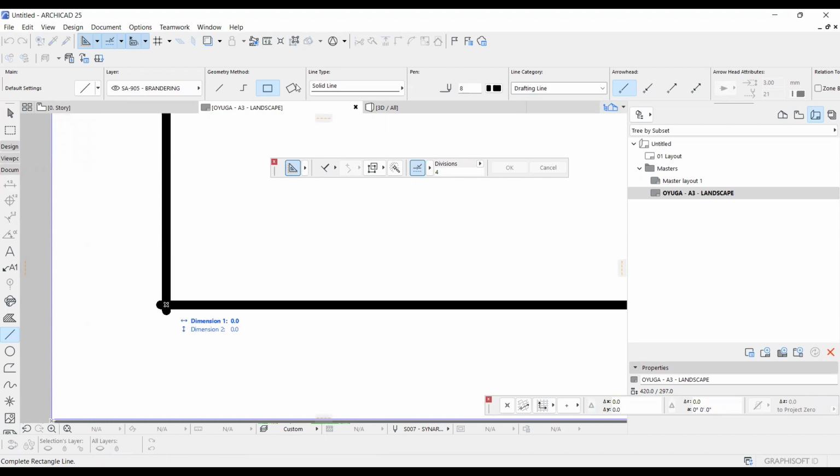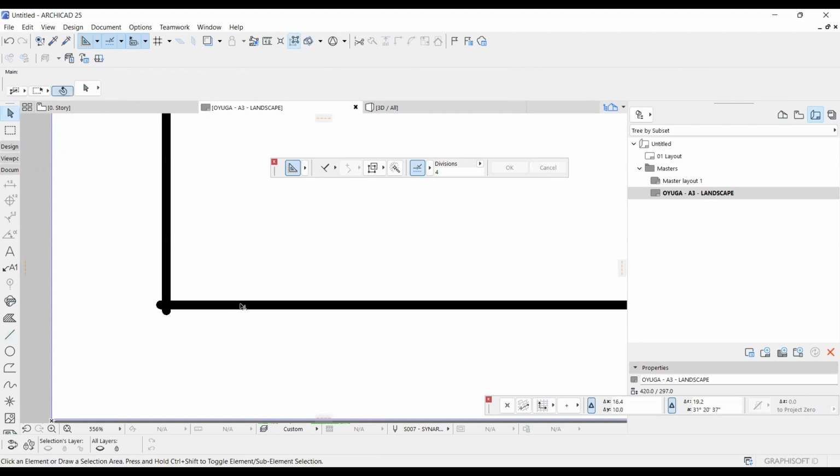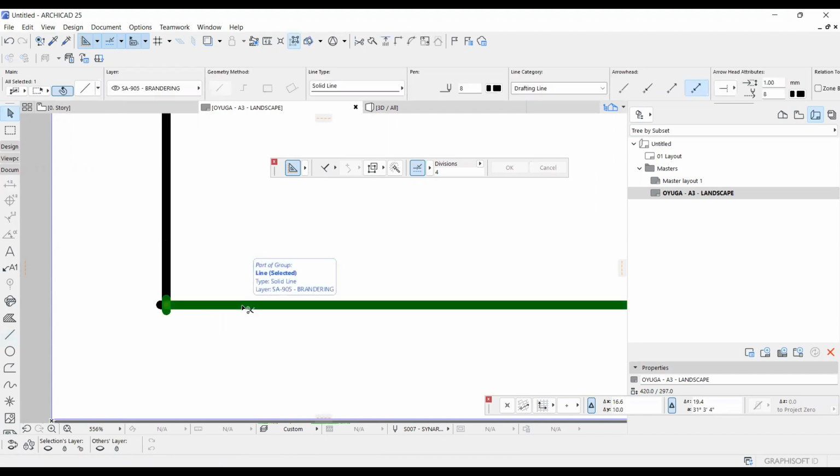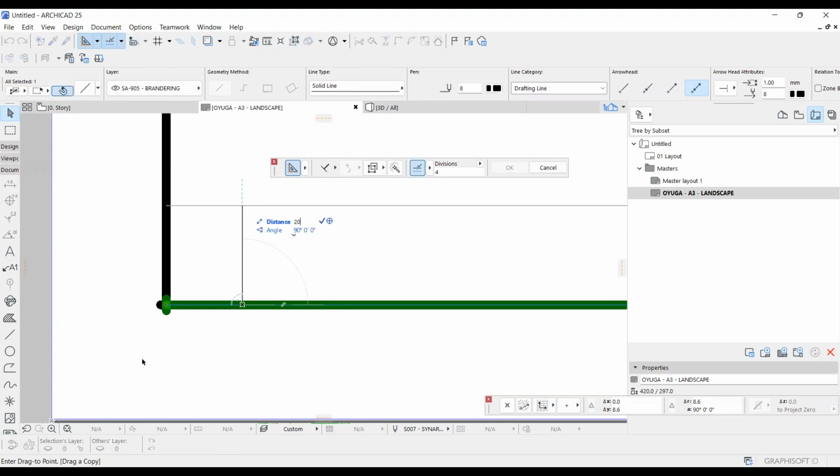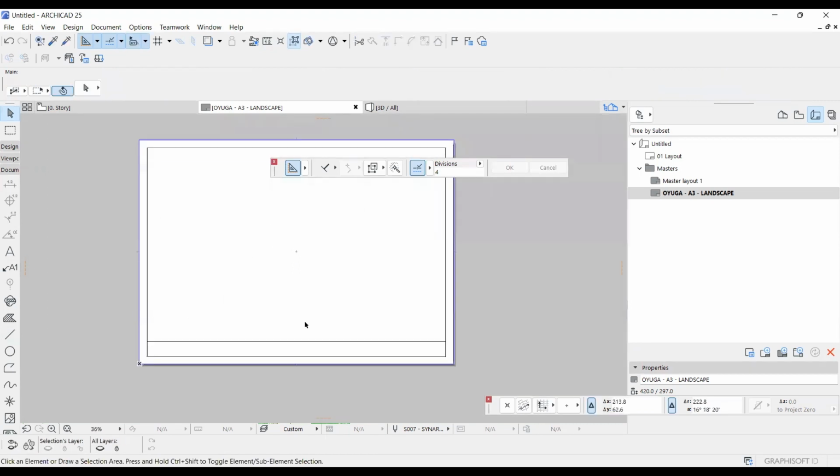Okay, let's put a 20. So if I take that and I drag a copy and put 20, there it is. Are we together up to that point?